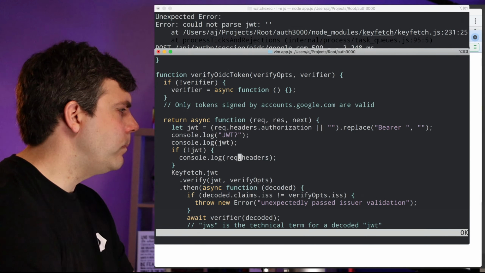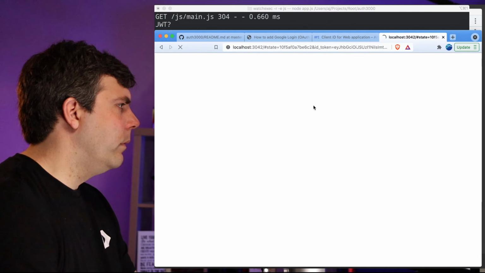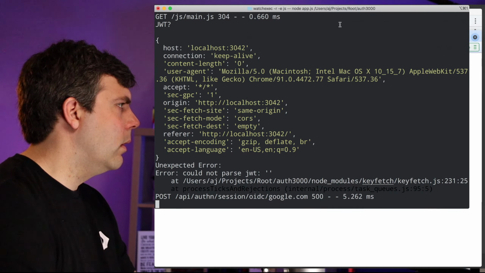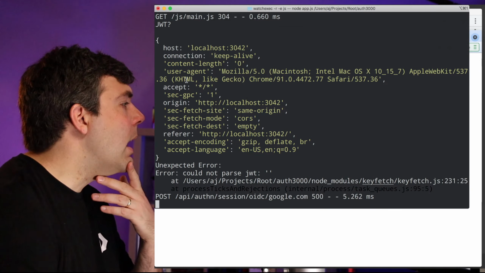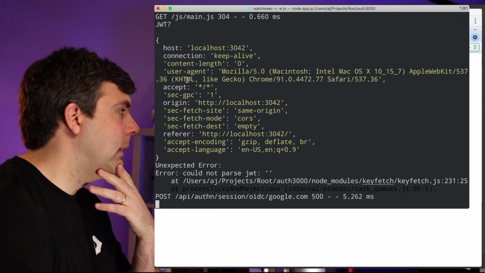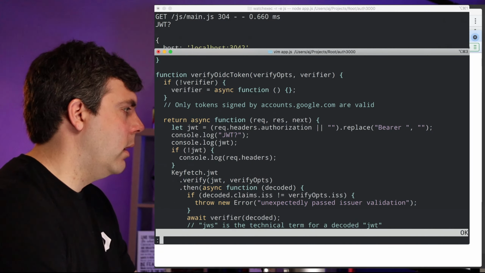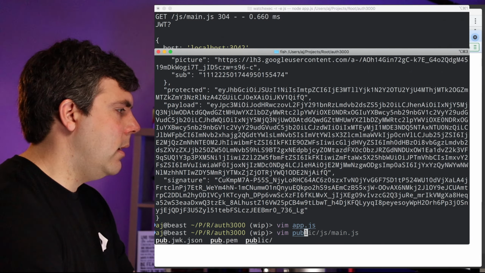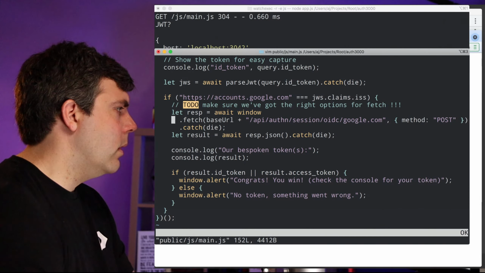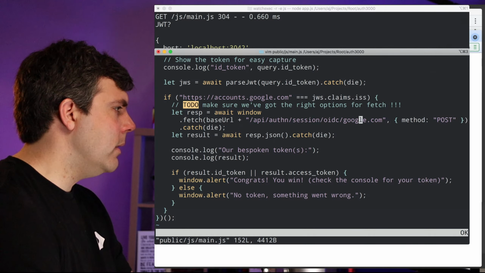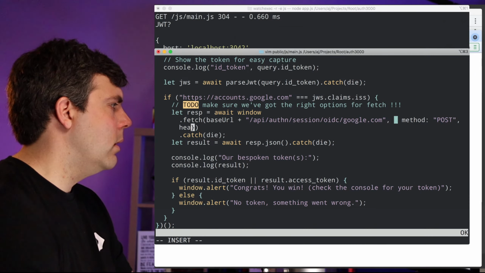There we go. Okay, authorization is not being set. Okay, so that's fair. So I think I need to change that in the code over here. Yep, that makes sense. We didn't actually post the token. Headers.